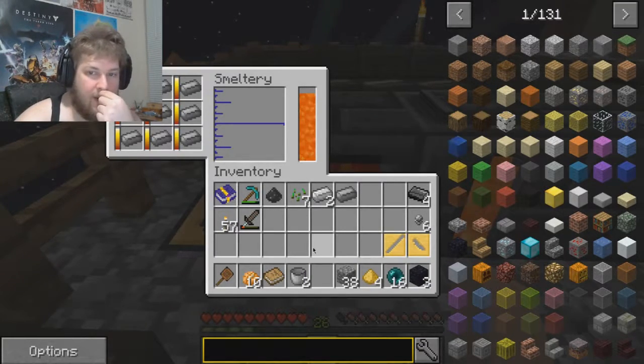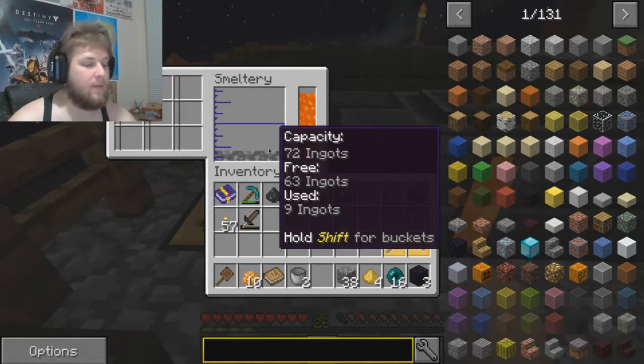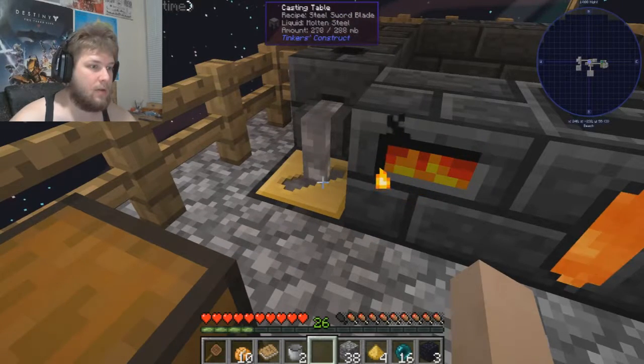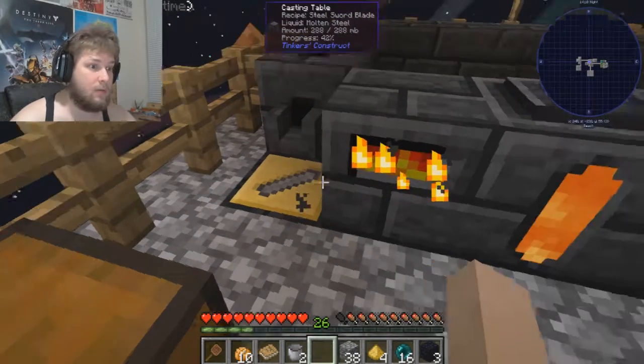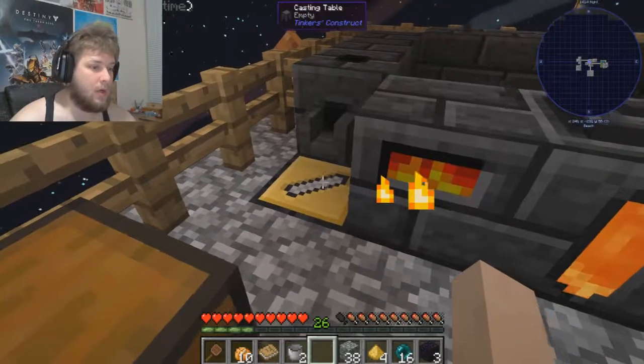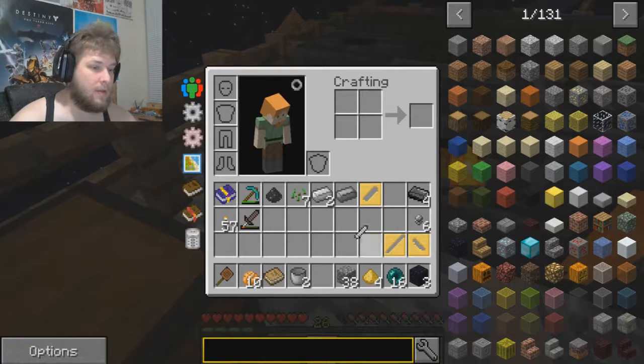So I'm going to melt these down, and with them I will make 1 of each of these that I have. See, now I have a block of molten steel. So then if I hit this, that took a lot of steel. Oh, how much more do I have? That took 2 ingots. Alright, so then if I grab that and that, I have a steel sword blade.